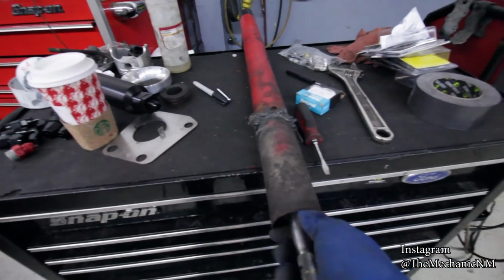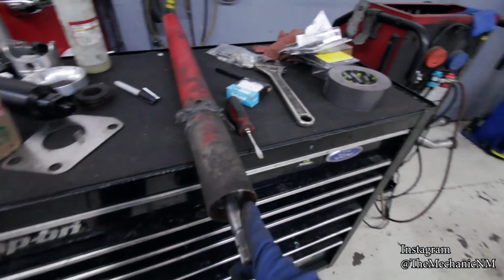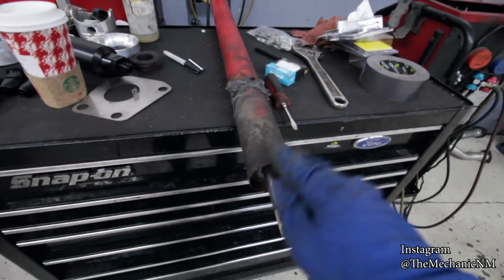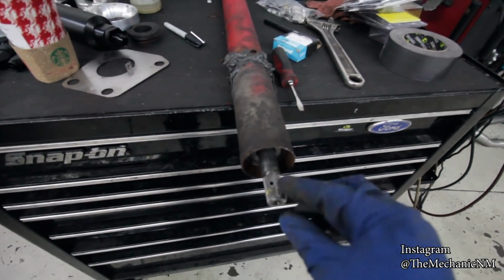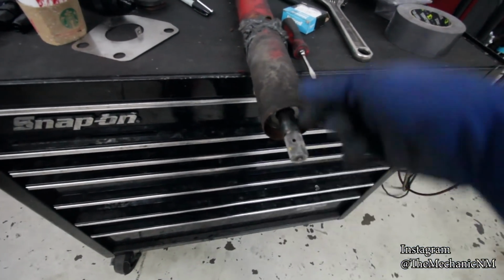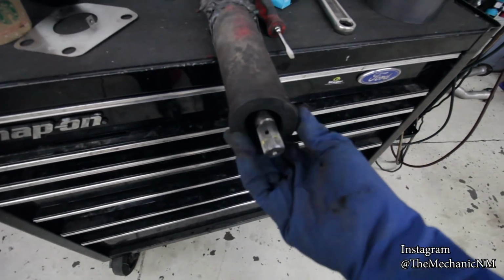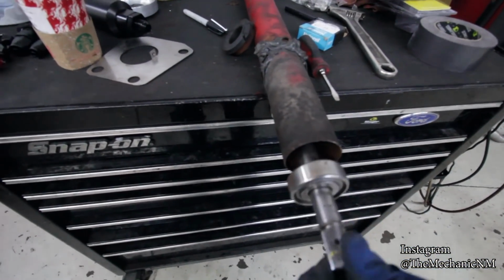All right, boys, so this is my plan with the entire steering system on the car, on the 66, because tomorrow I'm gonna be working mostly on the 66, so I wanna get everything ready. But my plan is to use the original shaft, the column and the shaft. Normally the shaft is centered and held in place by the gearbox. The box is like right here, and this thing is always chilling here. And normally this is this rubber ring that goes in here, and it kind of keeps everything centered. But unfortunately I won't be able to use that because then the steering shaft will be flopping around.